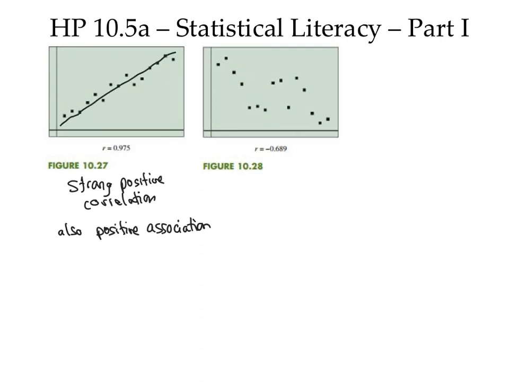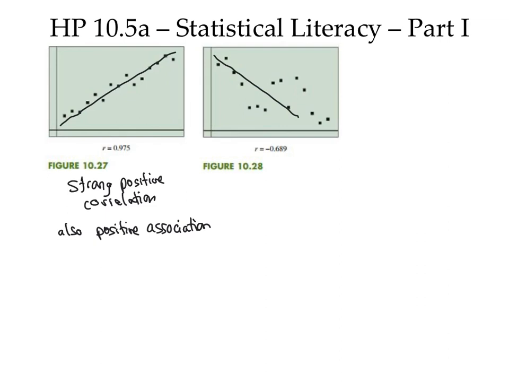So again, we use the word correlation when the data appears to be close to a linear model. Otherwise, if there is an obvious pattern between the x's and the y's, we just say there's an association between the variables. Now, if we look at figure 10.28, definitely we see that as x increases, for the most part, with a few counterexamples, y appears to decrease. There is a line with a negative slope that appears to fit through it.